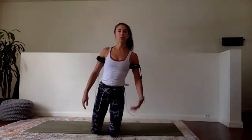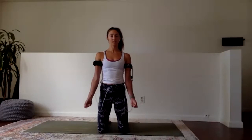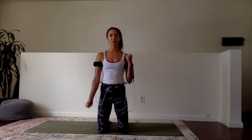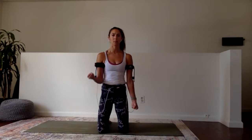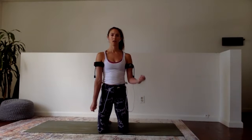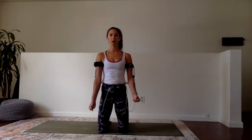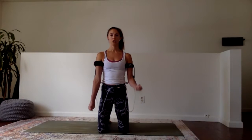Seated bicep curl. You can come up to stand if this is too much on your knees, or stay on your knees - same bicep curls we always do. Pull the elbows into the midline of the body, make fists. Today we're going to alternate one side and then the other. If you have a weight, a soup can, or something, grab it - otherwise create the resistance in your own body, moving really slowly up and slowly back down. 30 seconds - let me see those muscles in your biceps work. We oftentimes do bicep curls with both arms at the same time, so notice if you feel a difference isolating one arm. I personally feel it's harder on the working arm - we can contract and squeeze a bit more. Last five, four, three, two, and one.